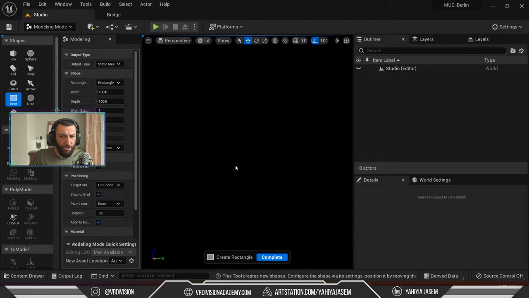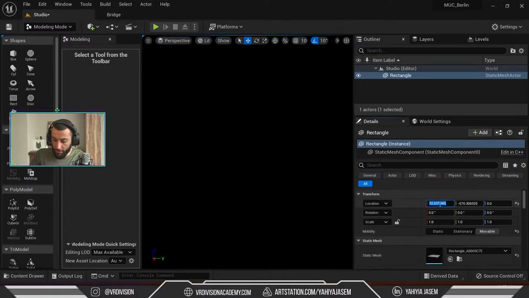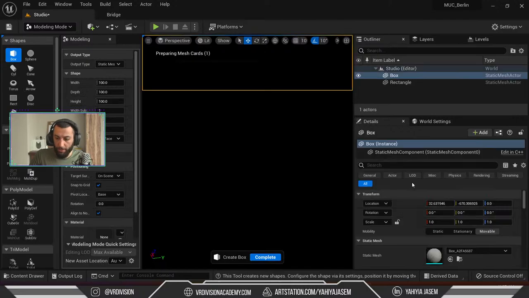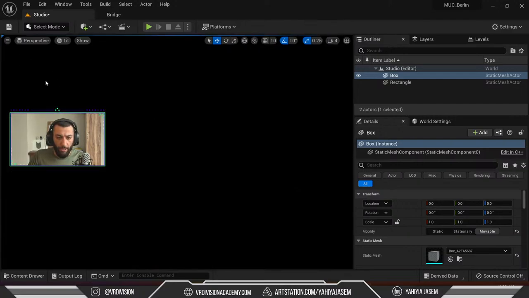I'm gonna create a rectangle. This will be the floor. So I'm gonna make it 750 by 750 units. Click somewhere, click complete. And center it. Studio setup is really straightforward, really easy. You have most control over your lights. So I'm gonna make a box. And this box, let's keep it 100 by 100. I didn't create it, did I? Let's put it also on 0, 0. Click complete, click F. And yeah, that should be fine.